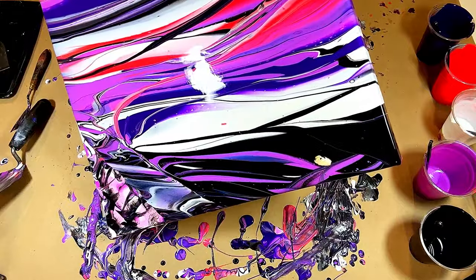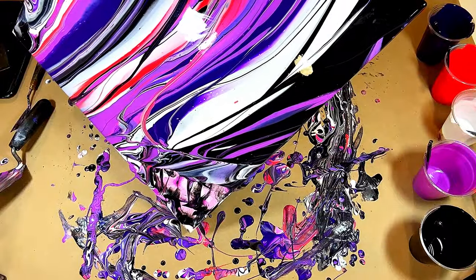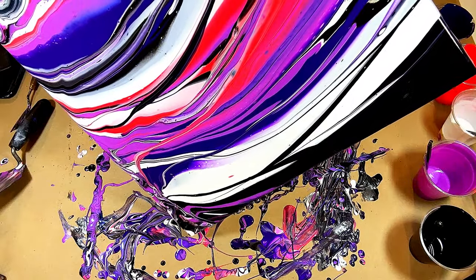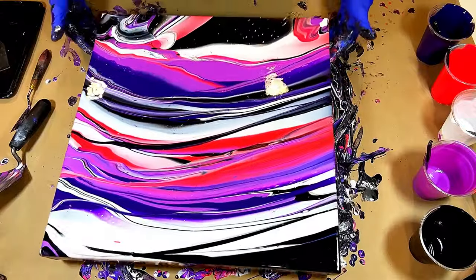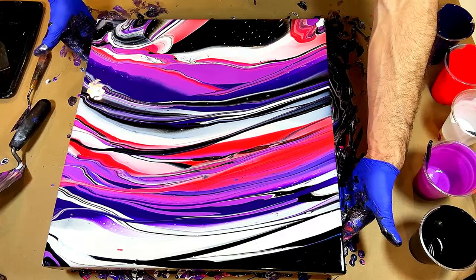When I first started doing fluid art, I would never mix enough paint to cover the canvas. My calculations were wrong, and I'm surprisingly really good at math, yet I just never made enough paint, and now I feel like I'm compensating for that in the last year or so of doing fluid art by mixing too much paint. But you know what? It's better to have too much than not enough.